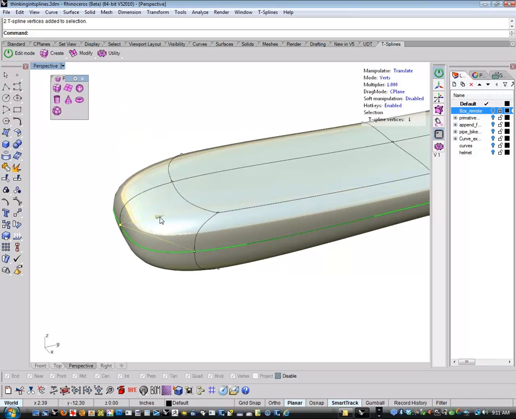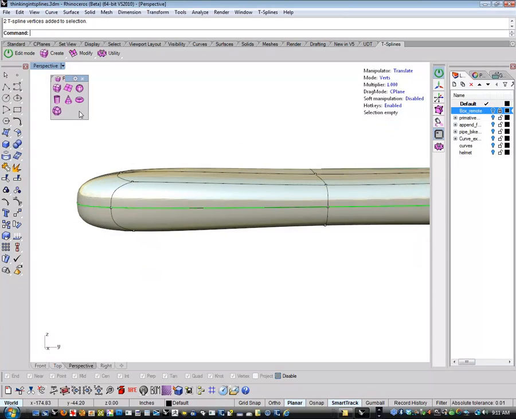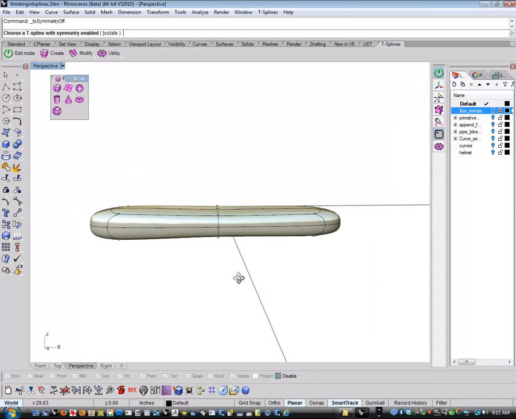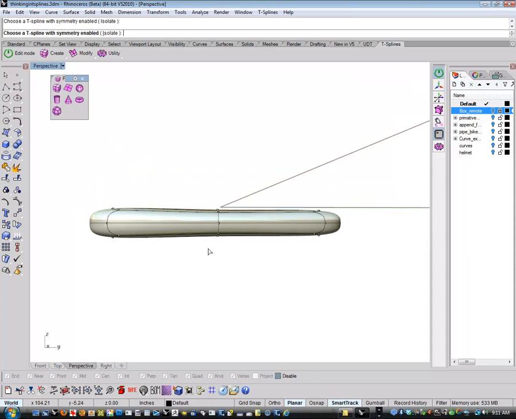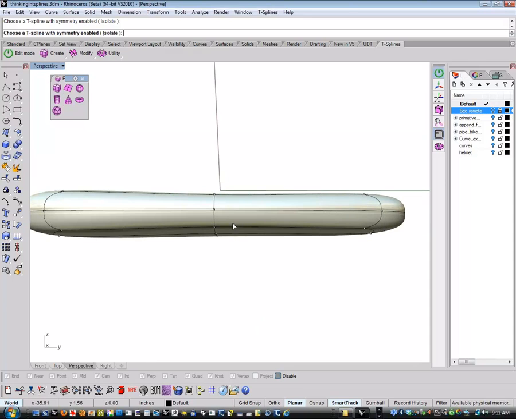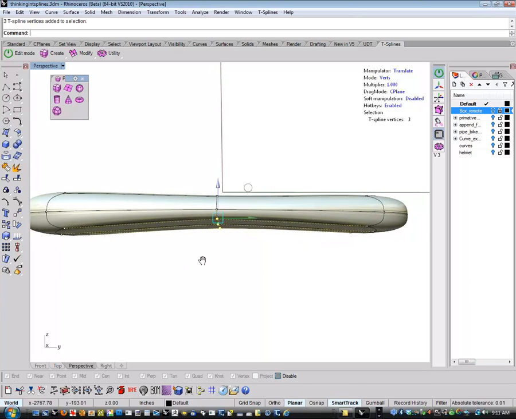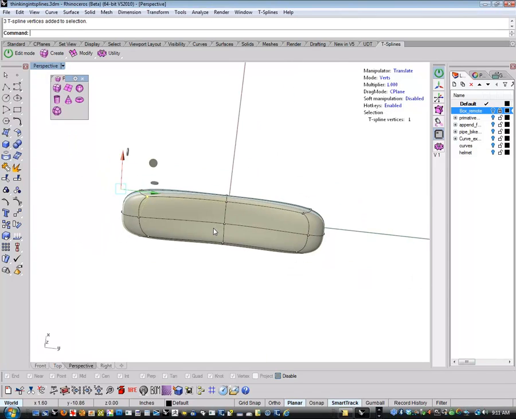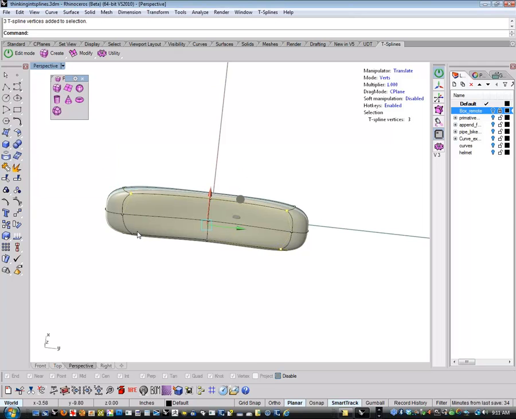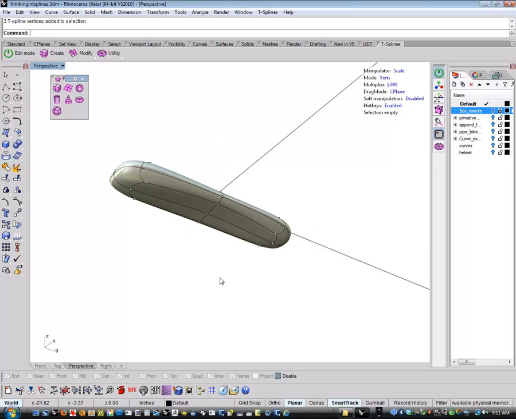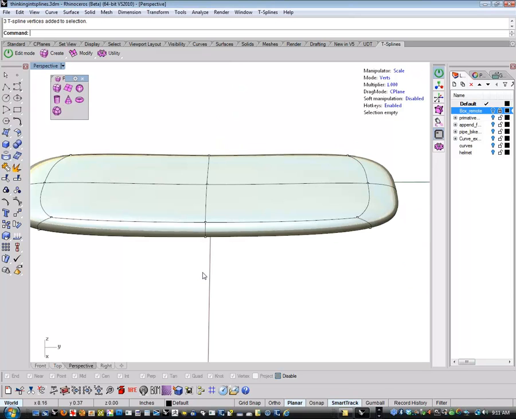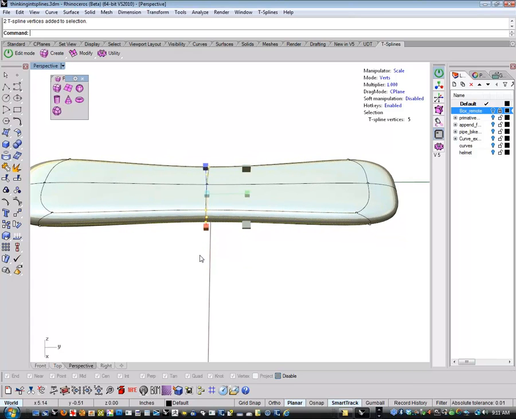All right. You can see by pushing and pulling on this thing, and I'm going to kill symmetry because this is driving me nuts already, we can very quickly get some shapes that would be difficult to get in NURBS, but are really accessible in T-Splines just by pushing and pulling stuff around.